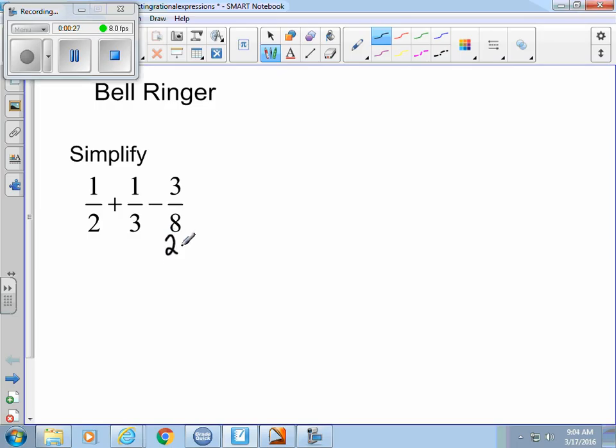Isn't 8 2 times 4? So I'm factoring the 8 so that I see what it's made up of. And I actually could factor it farther down, but that's far enough to see some things that we already have in common with the 1/2. Remember the very corny cool kid discussion? You'll remember that?